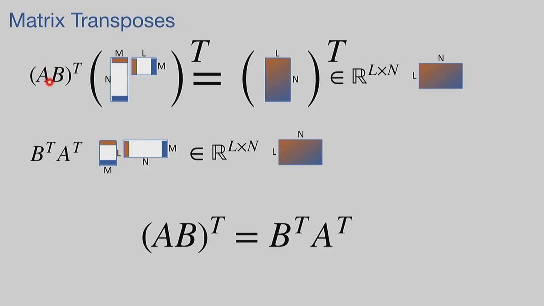Before that, if you remember matrix transposes, I want to just show you this rule here. If I have AB and I transpose that matrix A times B, this is A and this is B. You see the red and the blue here. Then A times B would be a combination. It's going to be super red on this diagonal and super blue on this diagonal. I'm just showing it as a gradient. So you take this and you transpose, then the gradient is going to look in this direction, right?